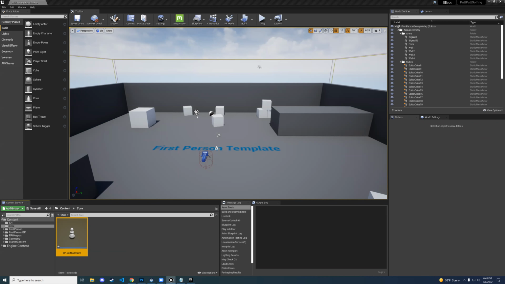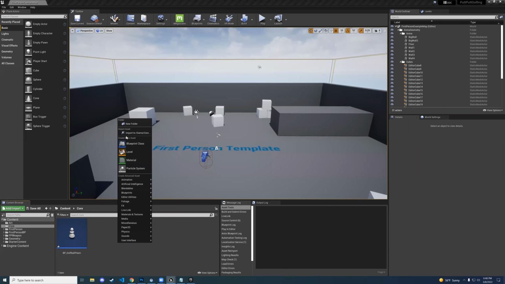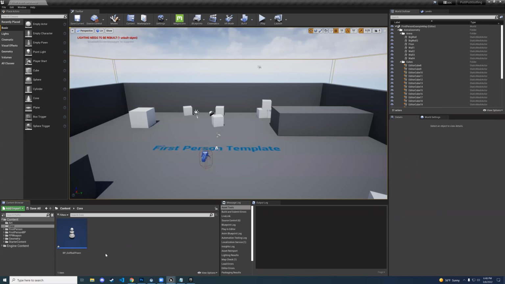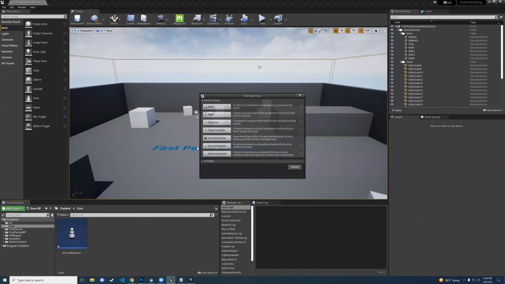The next thing we want is we want to adjust the game when the game is playing. So we're going to need another blueprint. So we're going to right click in our core blueprint class. I'm going to get this wrong, I think.